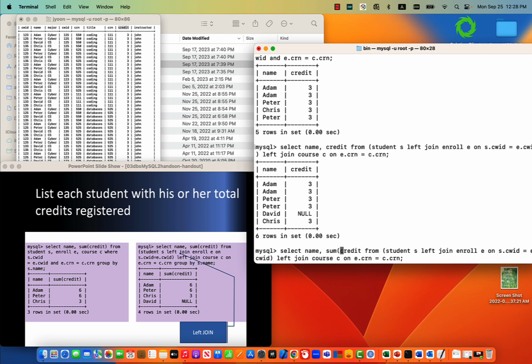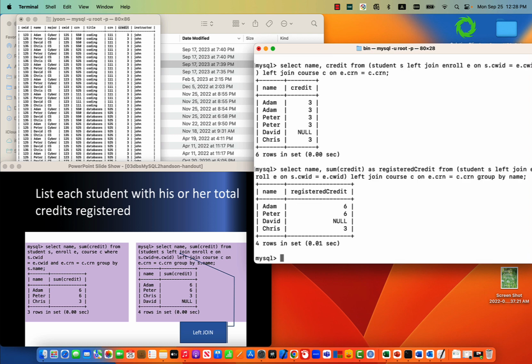We put sum of credit as registered credits, and then we need to put group by name.